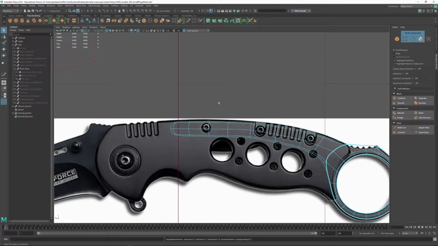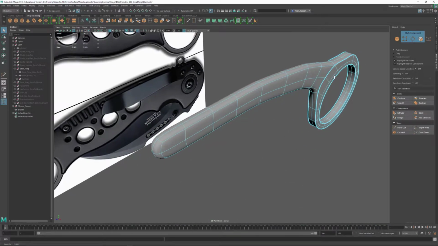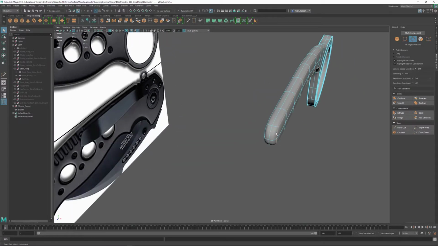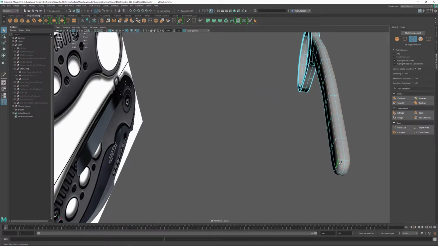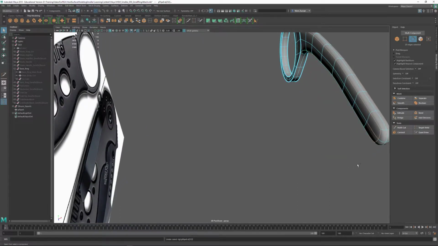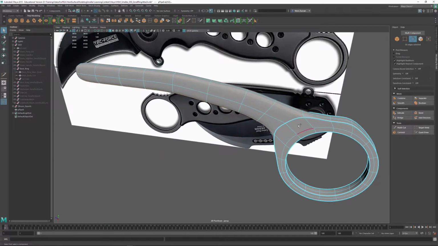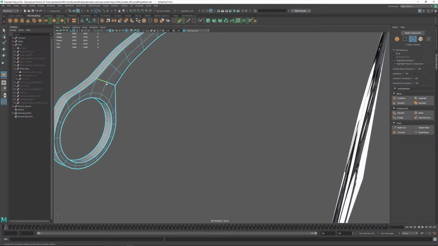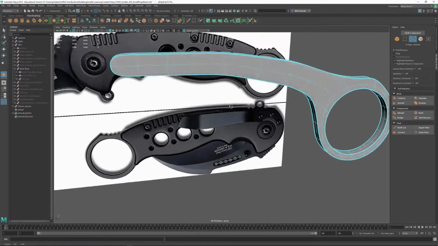And as we do that, if we tap 3, and then let's harden our edges on this thing. So hit F10, or you can shift right click, or sorry, just right click and grab your edges, either way. And so I'll select all this. I'm just holding down shift as I click on these like that. Let's get this last one right here like that, and let's go ahead and shift right click and crease tool. So we crease that, and now I need to get rid of the crease on here like that, so it kind of rounds out a little bit.